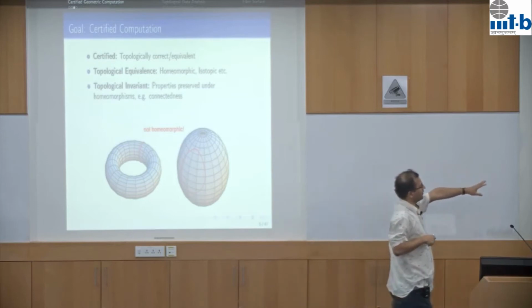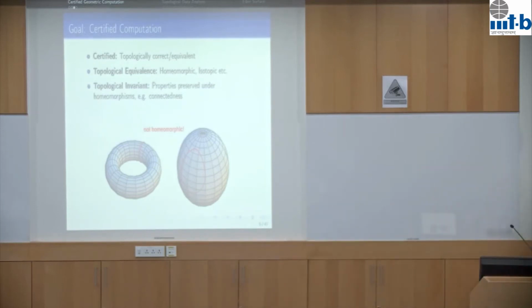For example, if you cut this torus along this red circle, it will not disconnect the torus, and the number of components will remain the same. So it's still one component, right? But if you take the image of this, there will always be a circle like this on the sphere. Now if you cut this sphere along this red line, it will disconnect the sphere, so there will be two components. But here it's not disconnecting. So the connectedness, the number of connected components, is one topological invariant.